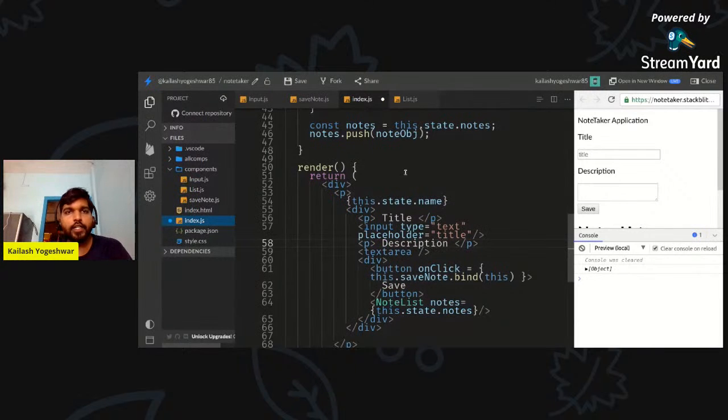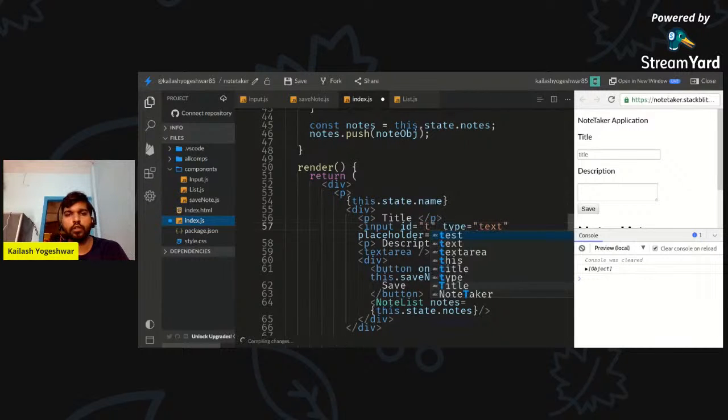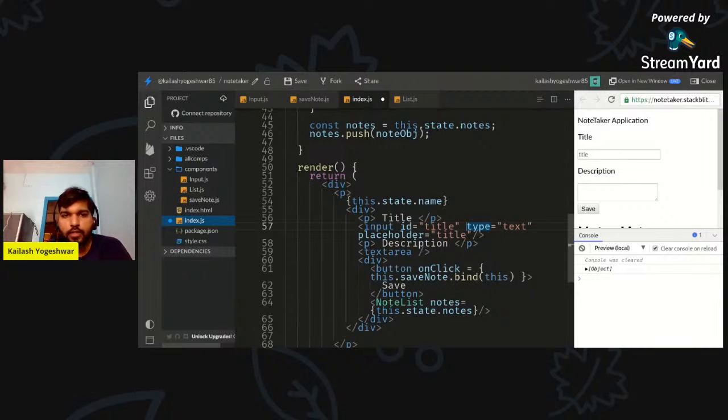So what we had done in a different component, we have just replicated it over here. So we'll try to provide an ID for this, ID title and description.